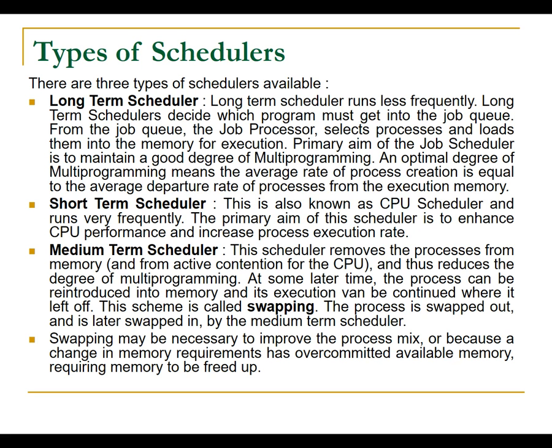That process scheduling is actually of three types. So the question might be asked in the examination like this: what is process scheduling? Explain the different types of schedulers. So right now we try to discuss the types of schedulers. In an operating system there are three types of schedulers. These are the long term scheduler, short term scheduler and medium term scheduler.